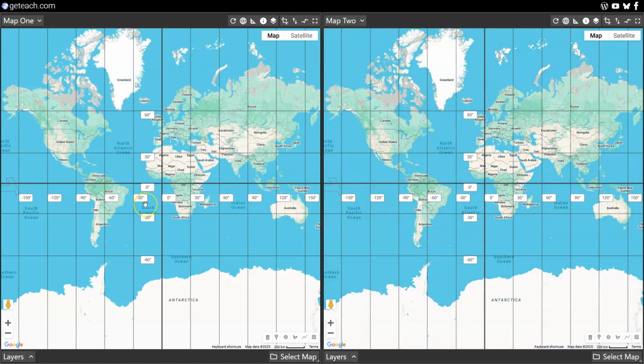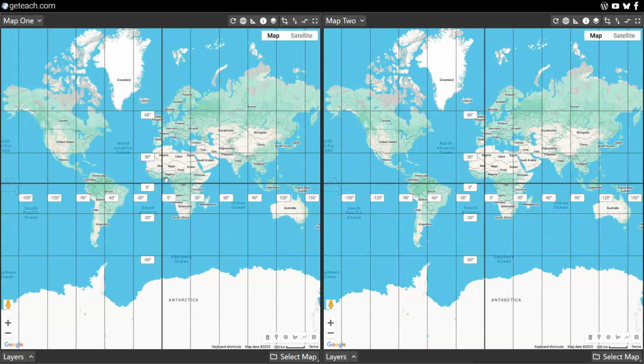Cool. So for the first kind of lesson would really be low, mid, high latitudes. But when it comes to mapping tools, you'll see this Mercator projection. So you'll see that we're 0 to 30 degrees, 30 to 60 degrees, and this is 60 to 90 degrees. And then we move across 30-degree intervals as far as your longitude goes.